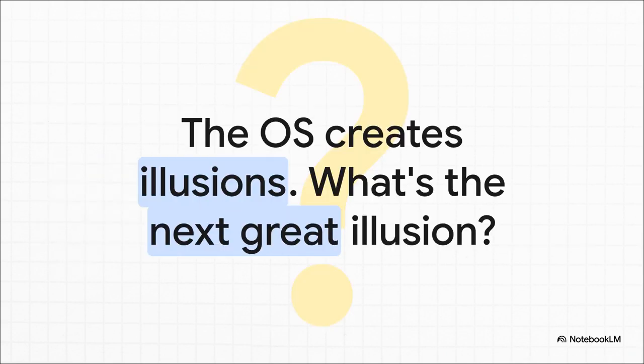When you really step back and look at it, the operating system is a master of illusion. It takes a physical machine with finite, complex, and messy hardware, and it creates this virtual world that feels simple, clean, and seems to have almost infinite resources. It is truly the unsung hero of modern computing. Which leaves us with one final thought. As our computers get even more powerful, what do you think is the next great illusion they're going to create for us?